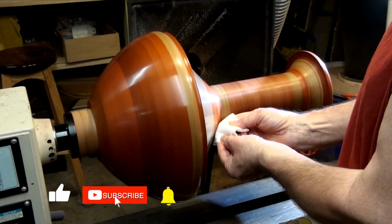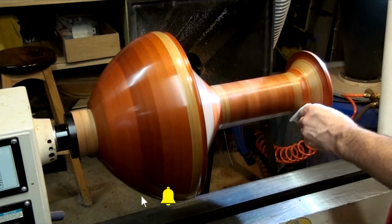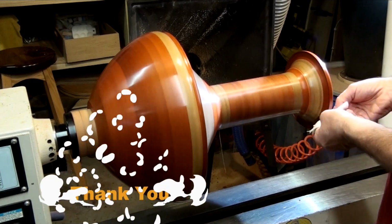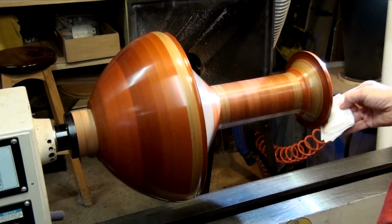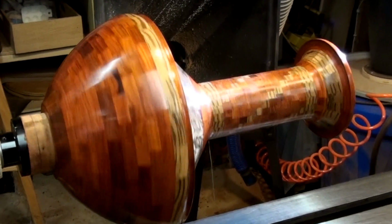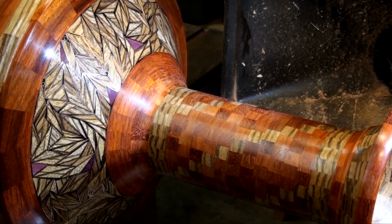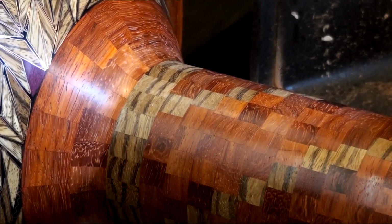Now, once I've applied the Tripoli, I'll then increase the lathe speed up to about 2,000 RPMs. I'll then take a dry paper towel and I'll buff the piece for several minutes. I'll then replace that paper towel with a clean one, and I'll buff it again without adding any more Tripoli. The second dry buffing removes any wax sediment that may be left behind. The result gives me a beautiful, smooth, natural finish. Now for those of you that just like a plain natural finish, you're done. The piece is beautiful.